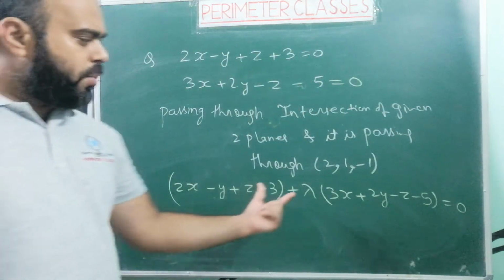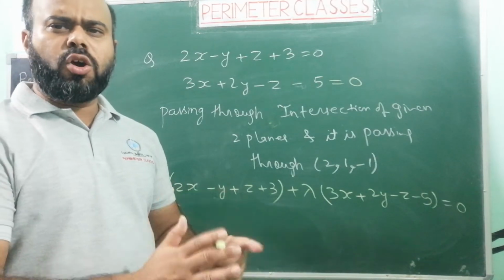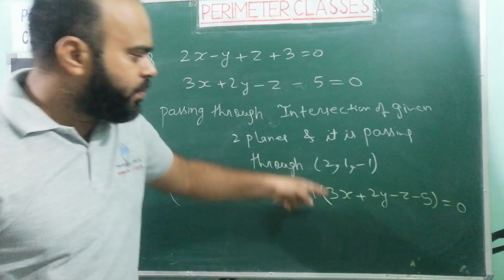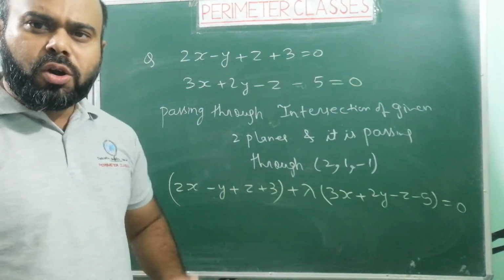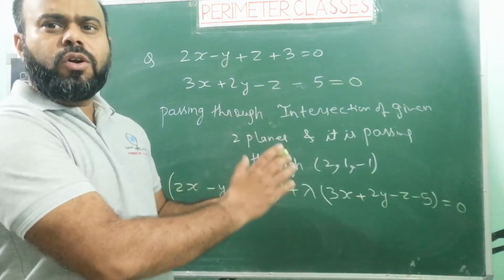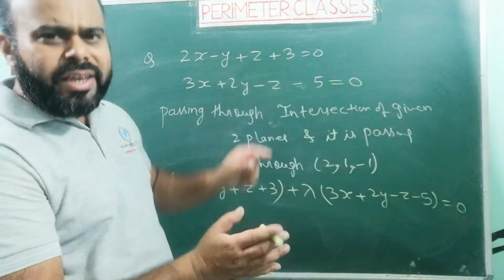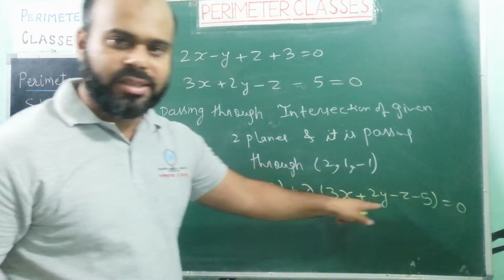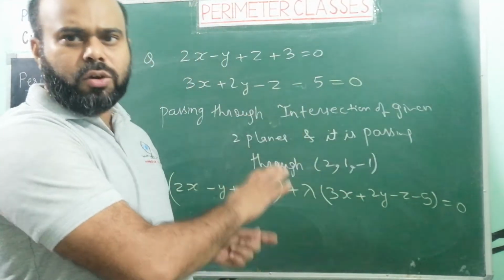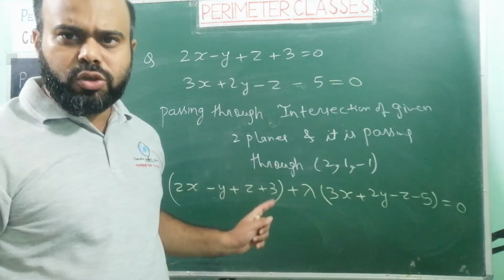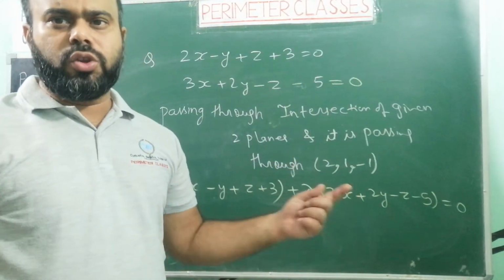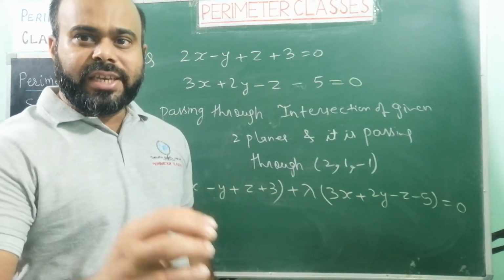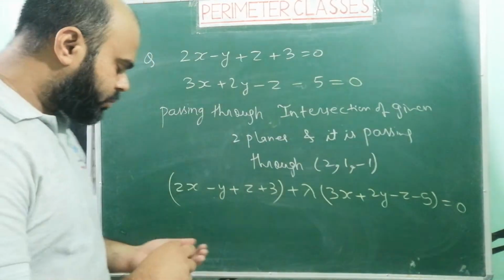Now from here we get all the family of planes passing through these two planes except the plane which is multiplied with lambda. But obviously we don't want that plane. We want some other plane, because this is already given in the question. So the same concept: we don't want this plane as our answer because it is already given. So we can consider u plus lambda v equal to 0. Otherwise, ideally, it should be k1u plus k2v equal to 0.